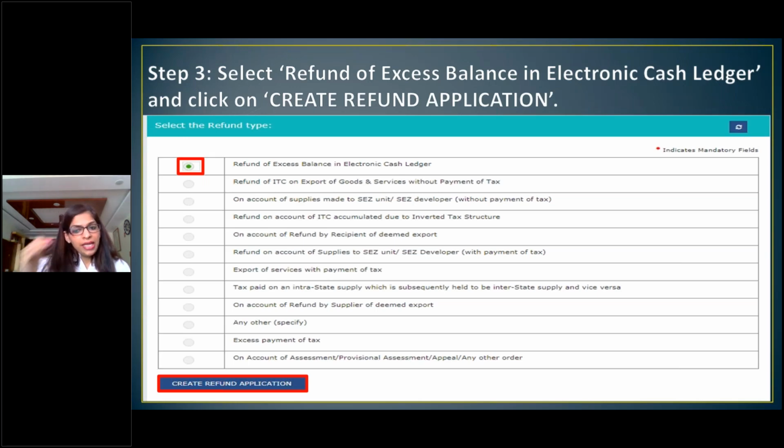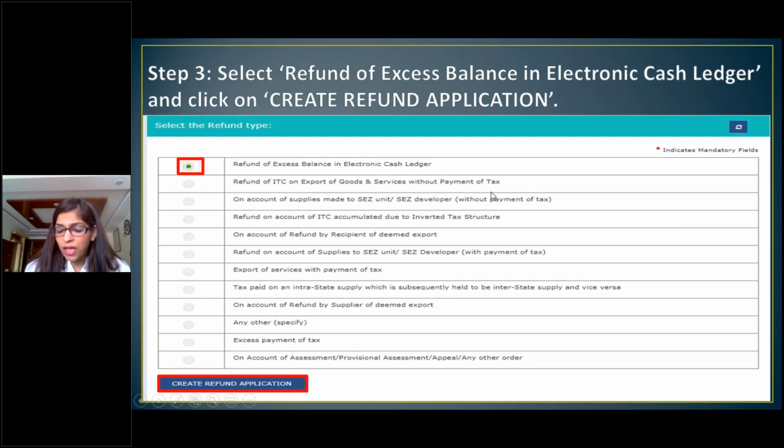But think practically. It might be you are into export of goods and services, but you have a lot of inputs, be it purchases of goods, be it purchases of services that involve huge ITC component. Now, if you are registered under GST, you can go ahead and claim the refund of the GST paid on such goods and services. Getting my point? So if that is the case, you can file your refund application and claim refund of ITC on export of goods and services without payment of taxes.